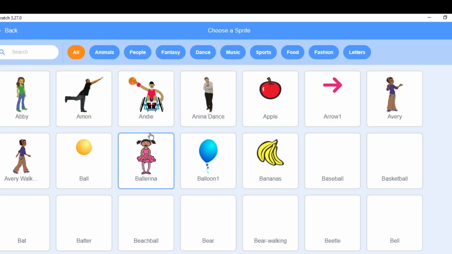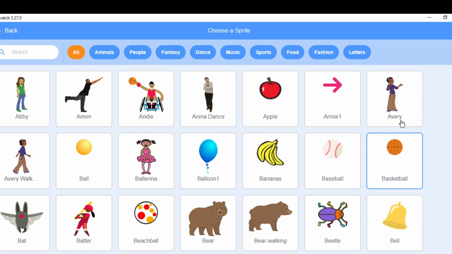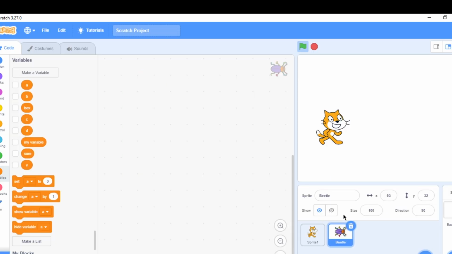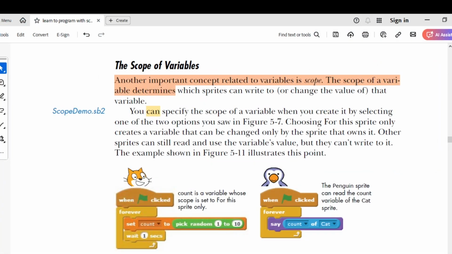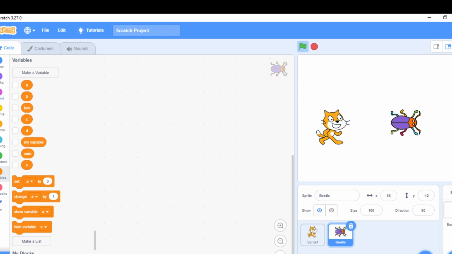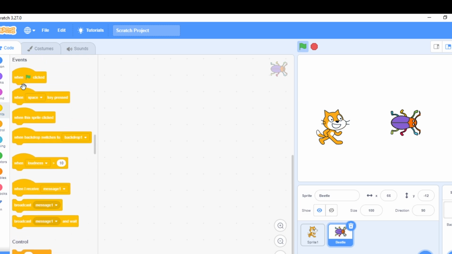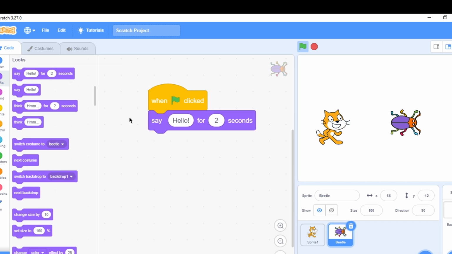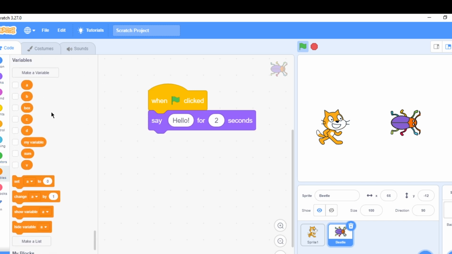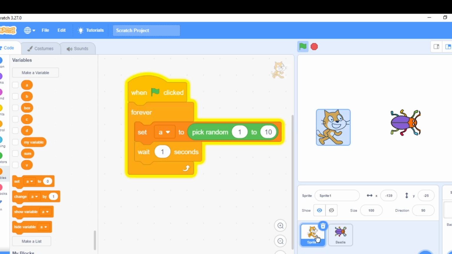So I'm taking another sprite, just beetle, and I want to set a variable whenever the flag is clicked. Say, okay, what variable?